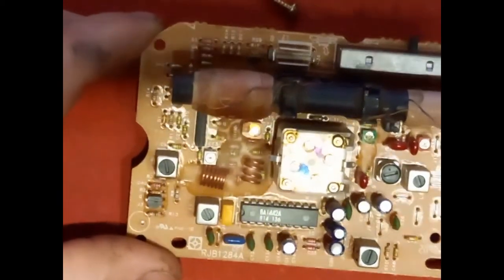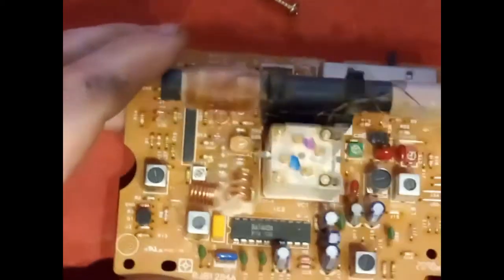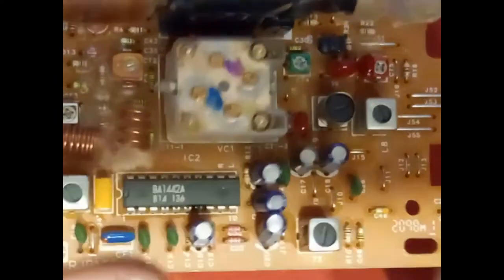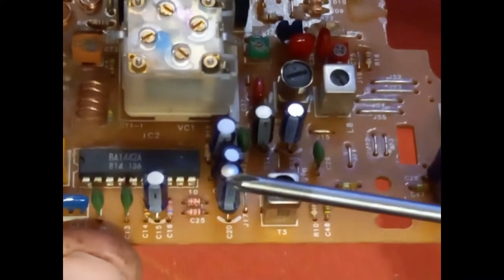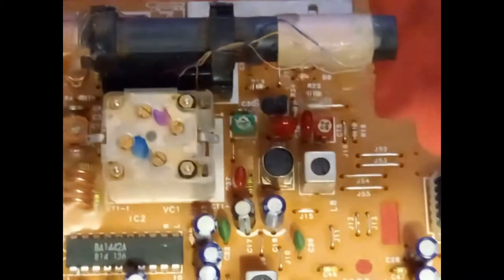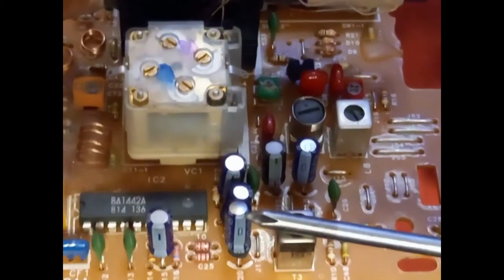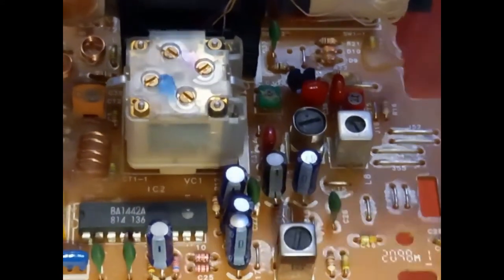And straight away, we can see a blown capacitor right here. Right there. It's got a nice dome on it. And it's blown out from the underside. Hopefully I can get that on camera. I don't know if you can see that. Under there, it's blown out. Look.